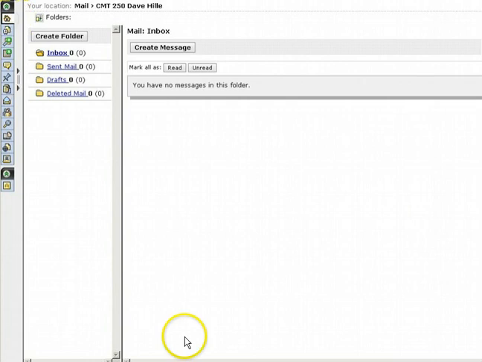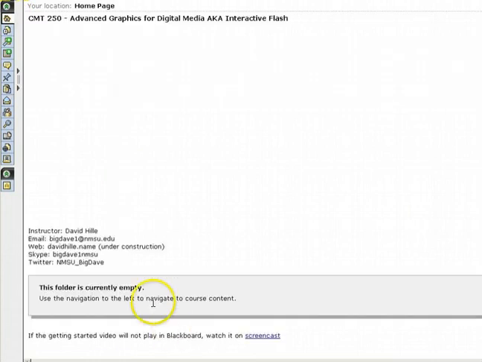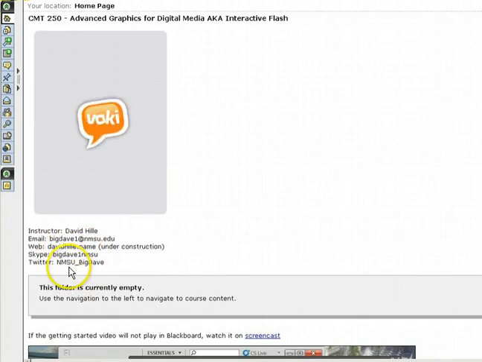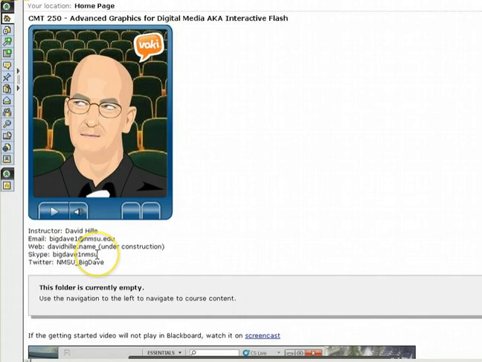Like I said, that's the first way you should always try to get a hold of me. If you need to get a hold of me and I'm not answering the email right away, I do have other methods of contact on the home page of the website. Skype is probably the best way to get a hold of me immediately. I'm pretty much always on the computer, and Skype's pretty much always on unless I'm in the middle of something where I can't be interrupted.